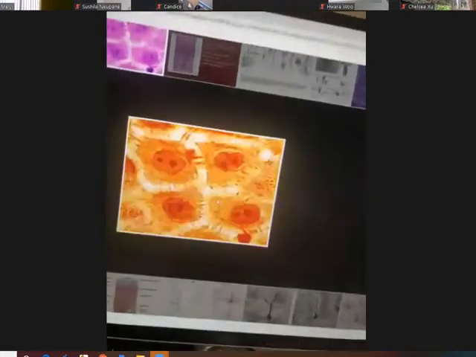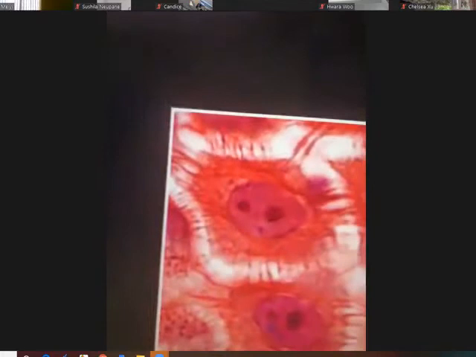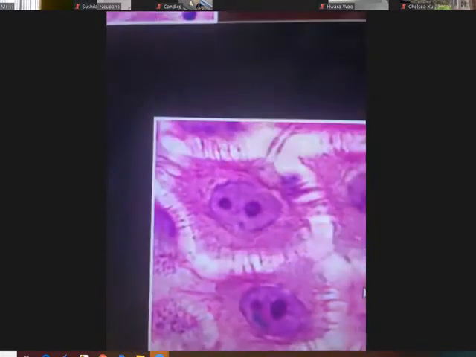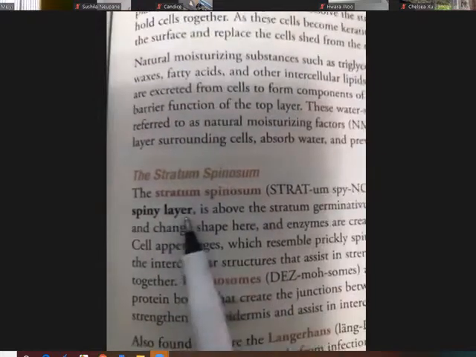Okay? Desmosomes. This one, desmosomes. Okay? This is the spiny thing. And you can see inside the cell, the dot, that's the nucleus and the melanin. You can see inside the cell the nucleus, the heart of the cell, and the other dots are your pigment, melanin. Okay? So the spiny layer is named because of the spines.